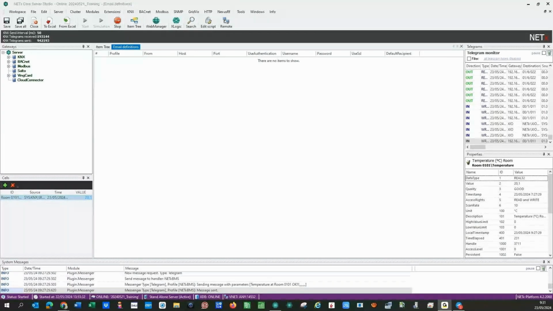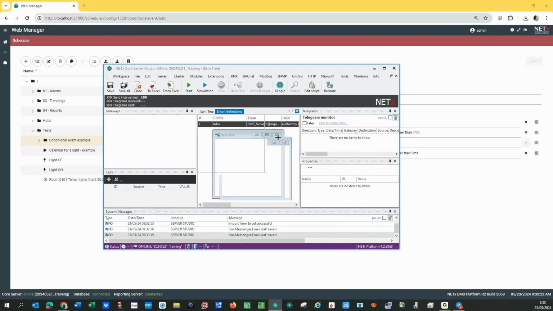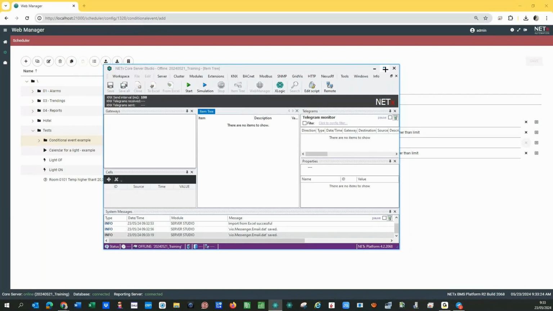Now I have my email integration done. It's here in the BMS. It's already included, as you can see, but I will not show you all the data. But the profile is Julio. Okay, the channel I use to send emails. So I just save it, close, and I have now a channel to send emails. So let's go. Let's do it.